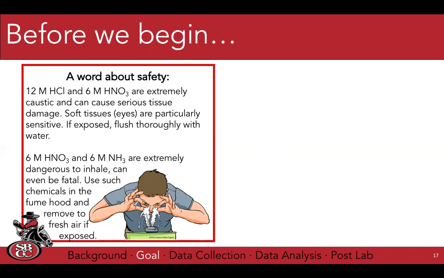The other things that we're going to be working with today are 6 molar nitric acid and ammonia, which are dangerous to inhale as well. So we're dealing with chemicals that can be so strong, their fumes can even be fatal, depending on if you pass out and where you fall near the chemicals, because they're heavier than air and can sink down. So if you get a big whiff of that and you start to feel dizzy, you want to get outside and get to fresh air as quickly as possible.